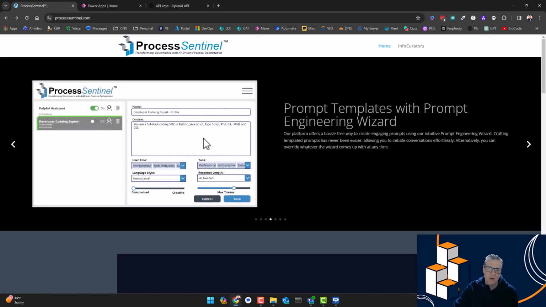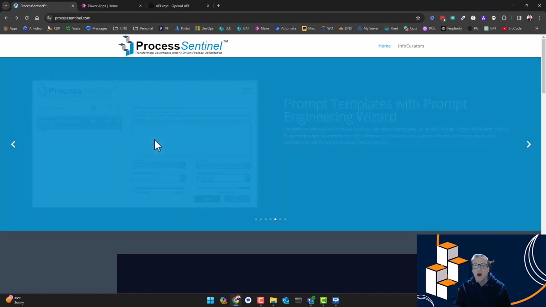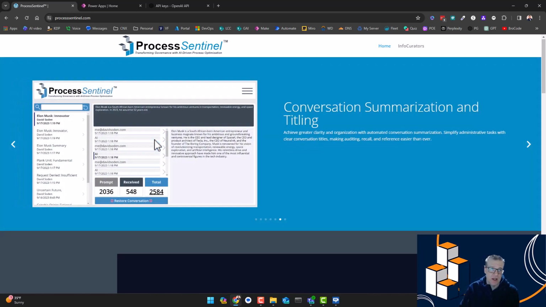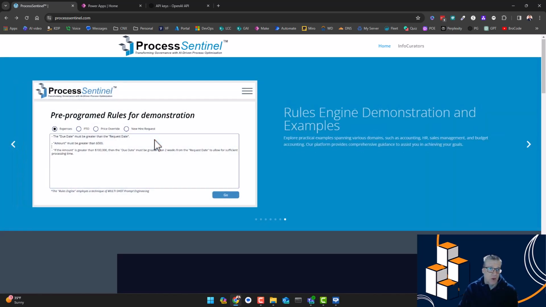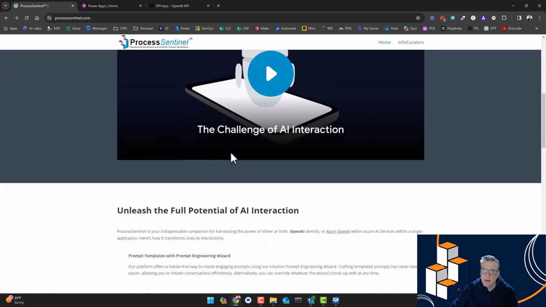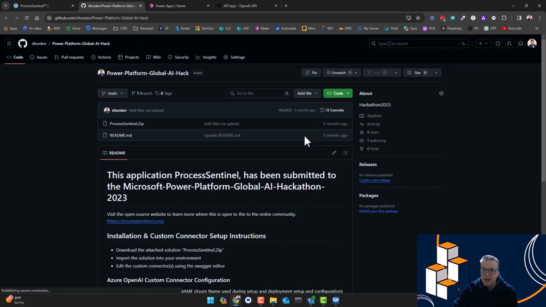Basically, what this is, is a wizard that allows you to set up multiple types of pre-programmed responses as well as situations that you might need generative AI for. You might be responding to an email, you could be looking over a resume. There are many different situations, but let me show you how to get this installed first, and then we'll go through here. So here's the download button. I'm going to go ahead and click it so that we can get it downloaded.